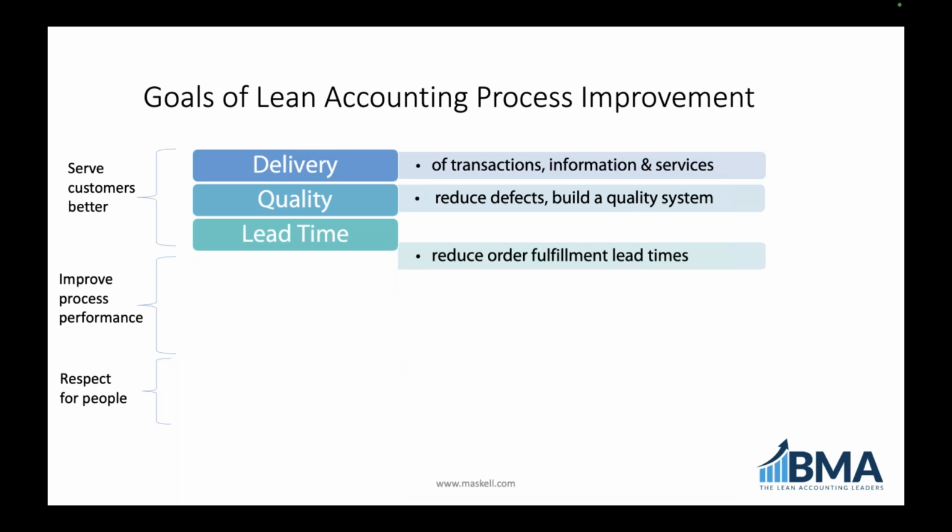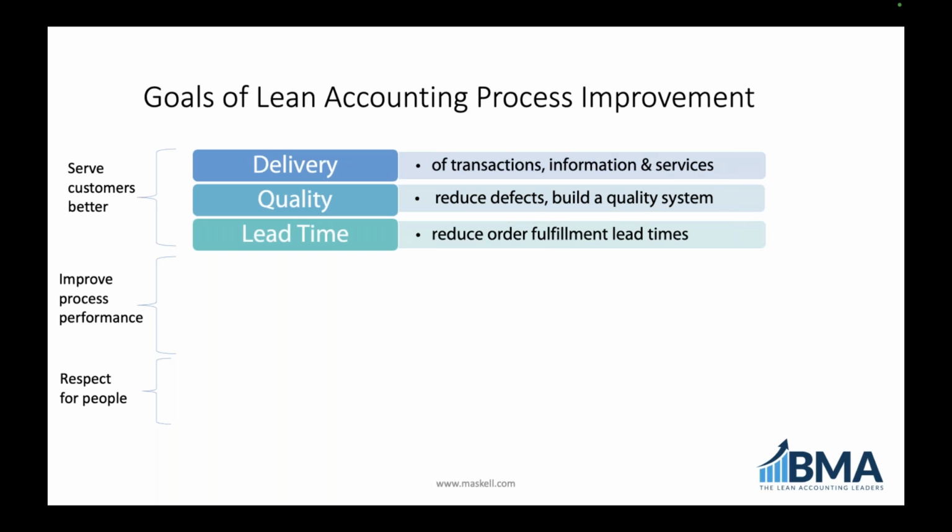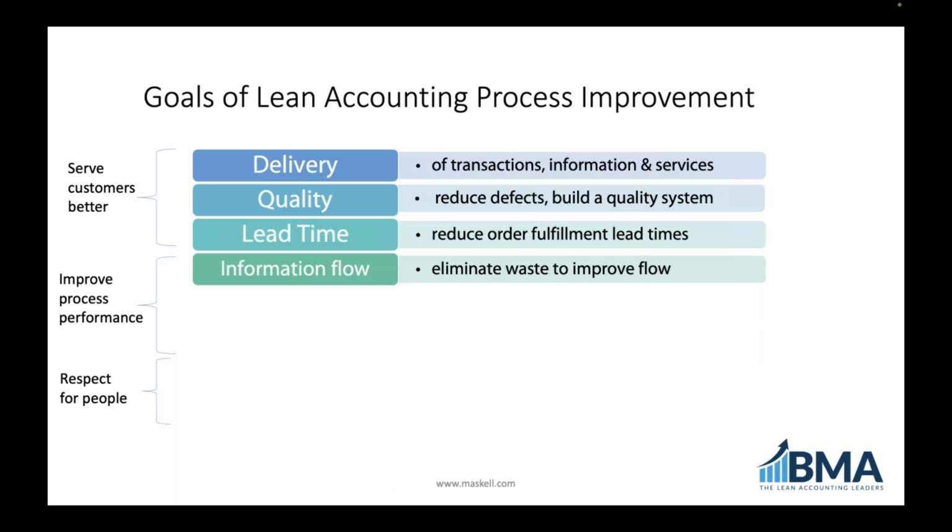Lead time, how long it takes to fill an order. This includes accounts payable and accounts receivable. We want to reduce the processing time. And related to that is information flow. How do we eliminate waste and improve the flow of work so that everything is faster? That improves process performance. So lead time and information flow are almost the same thing.